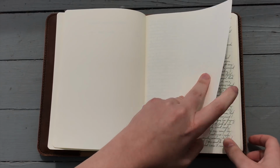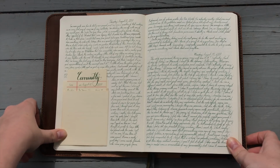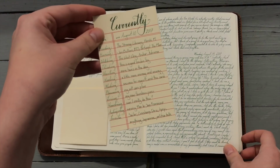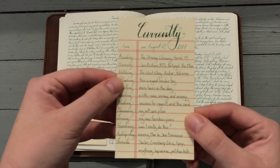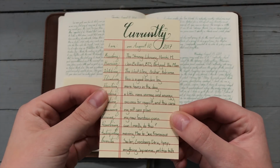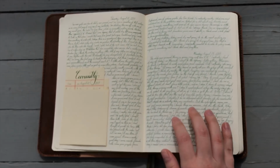Whoop, that's coming apart, so I'm gonna have to retape that. So, I started this journal on my birthday, actually, on August 10th, which was a coincidence, but kind of a happy one. And the way I've been starting a lot of my journals recently is by making a currently card. So it has some of the things I am currently reading, hearing, watching, thinking, so just a little snapshot of what's going on in my life when I start that new journal. I think these are pretty cool. I think I got these library cards at Tuesday Morning. Alright, so we'll put that back in there and refocus a little bit.